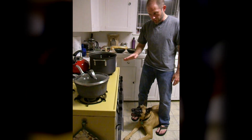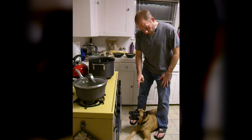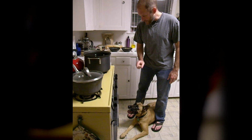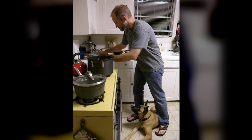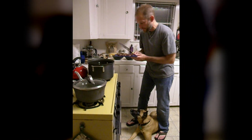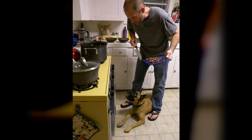Now that's store-bought sauce, but it's made in the USA. Store-bought sauce made in the USA. That's fine. Everything can't be homemade when you're busy as hell like us. Now, these here are Kalamata olives. We'll go ahead and put these in now.